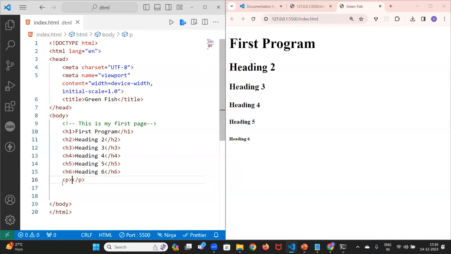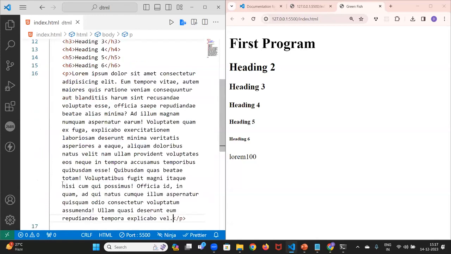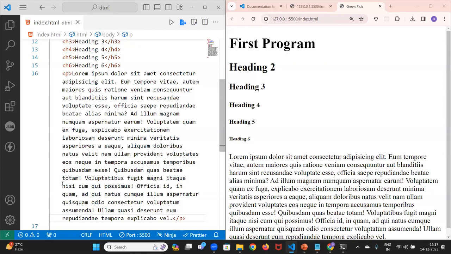There are some default paragraphs which every developer uses, called lorem text. What is it called? Now let me type it. Type LO, lorem. Now if I give some number here, that many words will come. If I give lorem 100, a 100-word paragraph will come automatically. We don't know what language it is, forget it, but some 100 random words of lorem will come. Usually when developers are building a site, they don't want to write all that data and waste time, right?